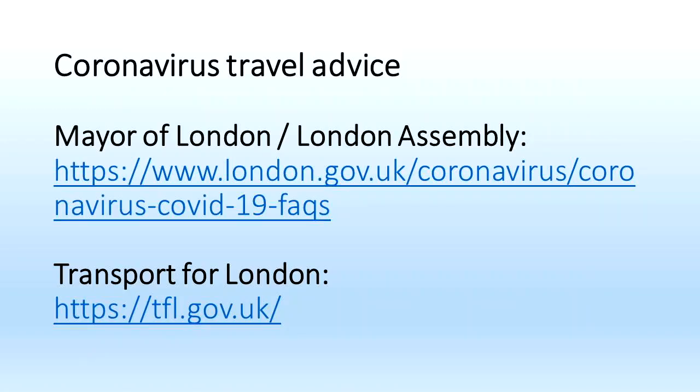The coronavirus pandemic is a fluid situation and it might well have changed by the time you hear this, but the current advice is to socially distance, maintaining two metres from anyone not in your household. You should also avoid public transport unless essential. The Mayor of London, the London Assembly, and Transport for London have information on whether and how you can travel safely. If you can't get to the area safely yet, please just enjoy the videos for now and plan a walk for when things are closer to normal.